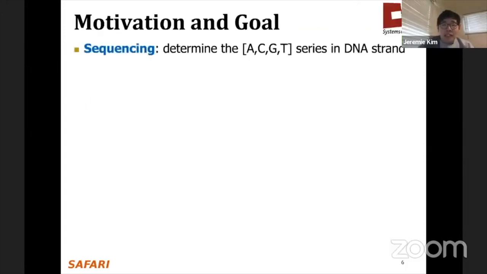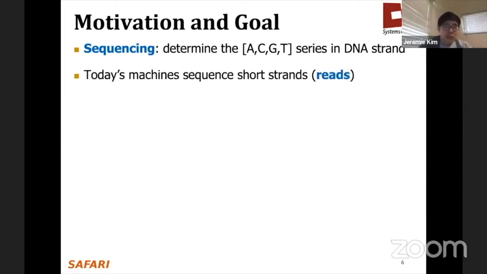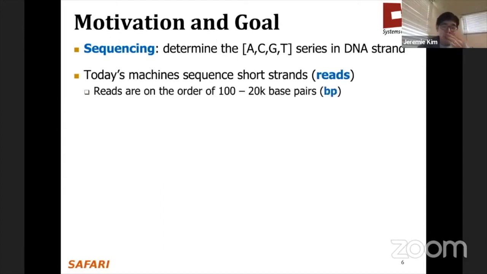So sequencing refers to the process of determining the series of nucleotide base pairs in a DNA strand. And DNA is comprised of 4 different bases, which are referred to as A, C, G, and T. Today's machines sequence short strands, which are referred to as reads, and reads are on the order of 100 to 20K base pairs.